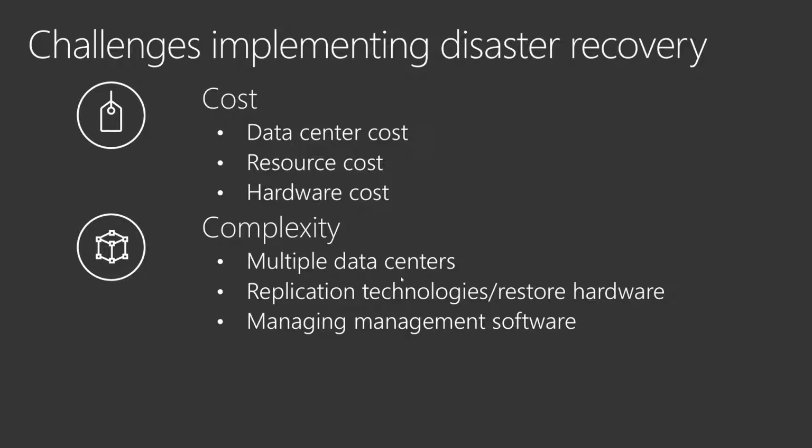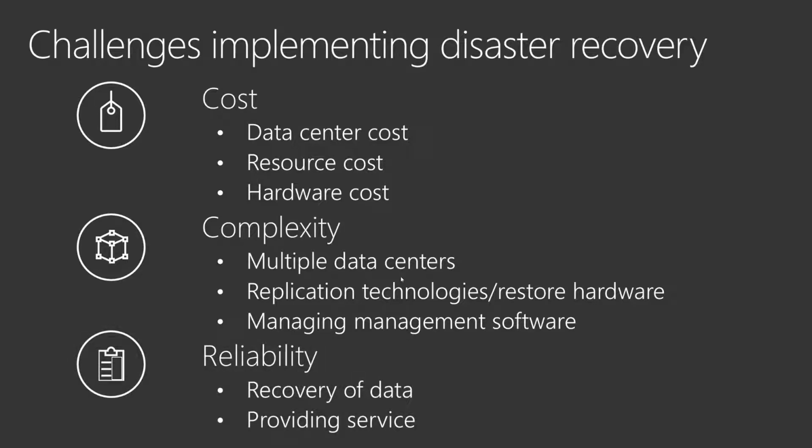What replication technology do I need? Do I need replication on the storage level? Do I need replication on the hypervisor? Do I need replication on the OS level? And what kind of management software? All of these complexities I need to take care of are challenges for implementing disaster recovery. The last one is reliability. Reliability is so important because it's one of the major things we need to get right: how I can recover, and how I can provide disaster recovery as a service.